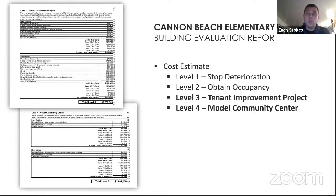So we've included it where it's required, but I would say if there's budget available, say in level 2, if this is a phased approach, I think that would be a wonderful addition to level 2 because it really does improve the safety of the facility. It's a wood structure. It is flammable. You are hopefully going to have a lot of people in there. I think that would be a good move. Does that help answer your question?